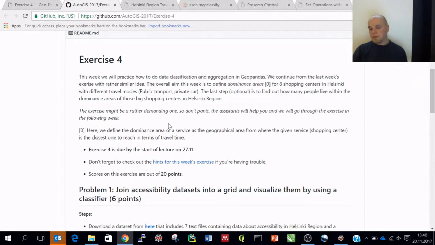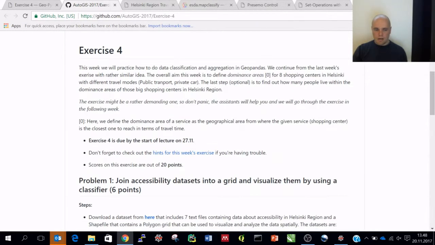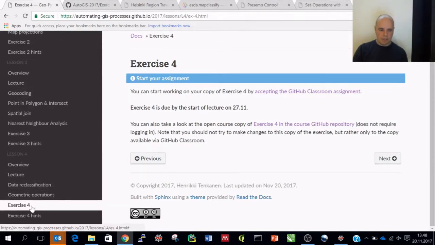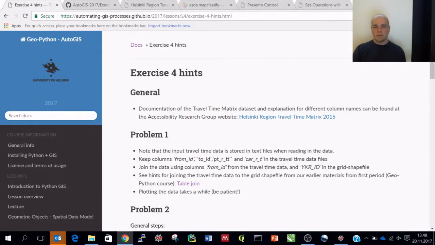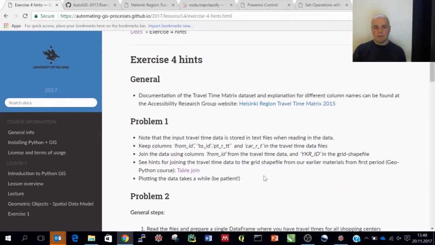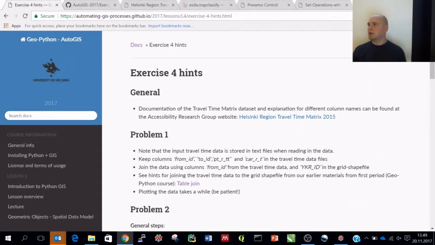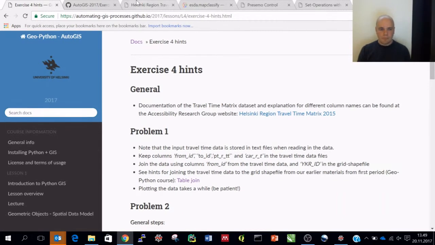The exercise might be a bit challenging. There are quite plenty of hints this week in here. Hopefully they will help you. There is not an example of what we are looking for now, but I will add an image so that you can see what kind of map you should have as an output.